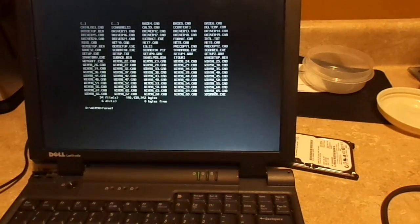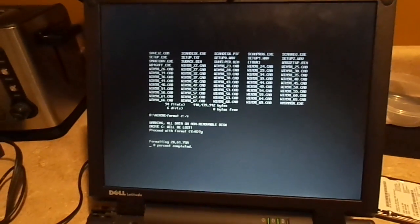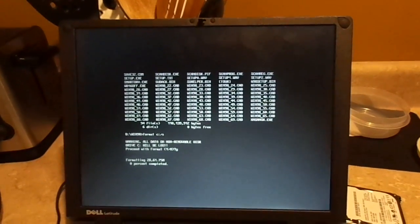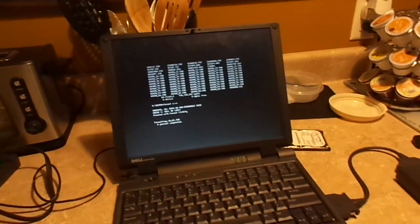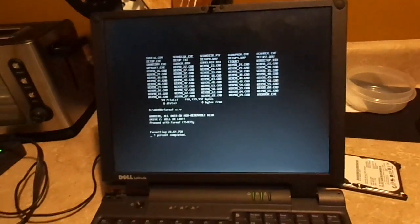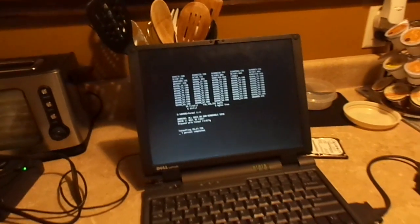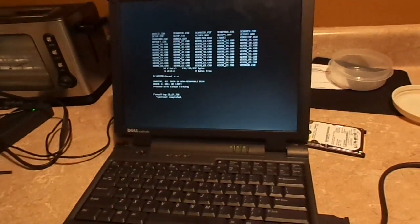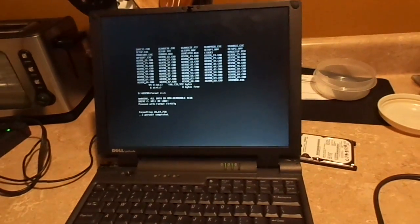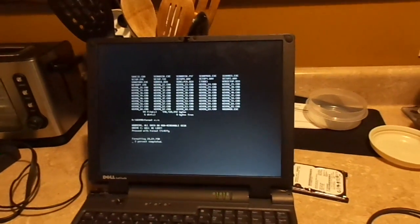So we're going to run this in the command prompt. Like I said, the reason I'm doing this is because I want to know if there are any bad sectors on this drive. And this will tell us. The Windows installer may not, and I don't recall if it does or not, but it may not report the bad cluster count to us during the install. That's why I'm doing this. This is going to take longer, but it's also helpful if I want to ensure that the drive I'm installing on has integrity. Again, we don't want to be installing Windows on a failing drive. So this is probably going to take a little under an hour. But like I said, it's worth it.